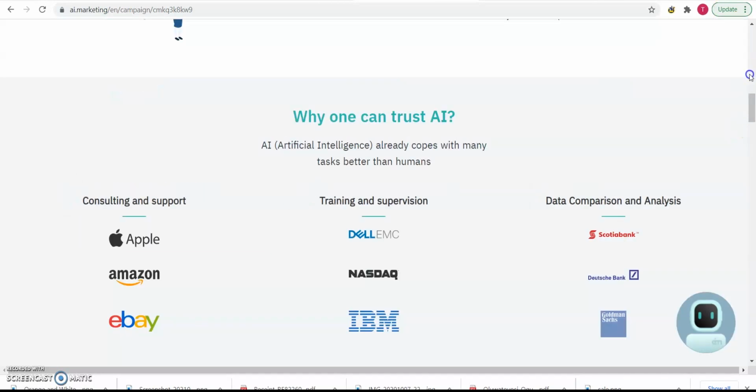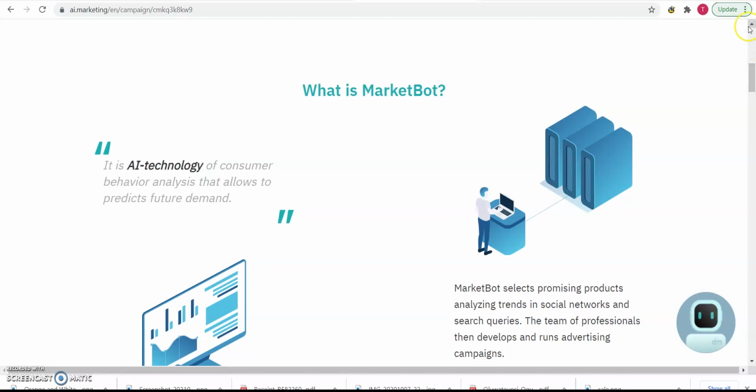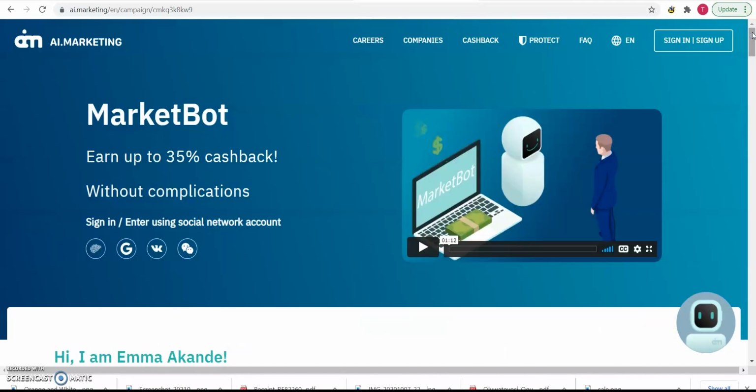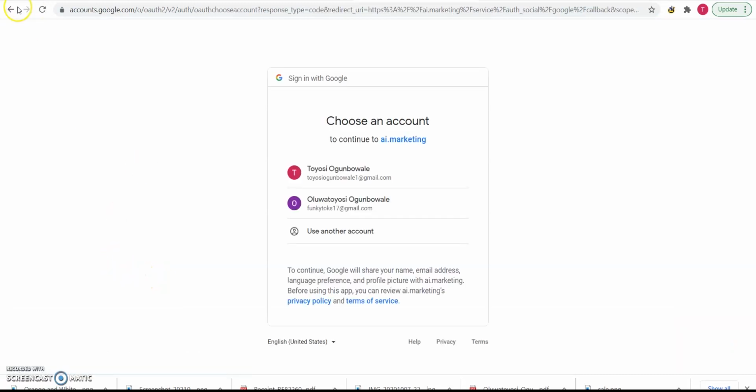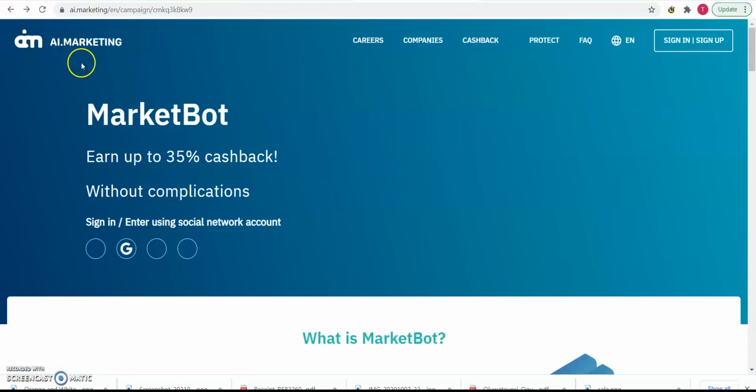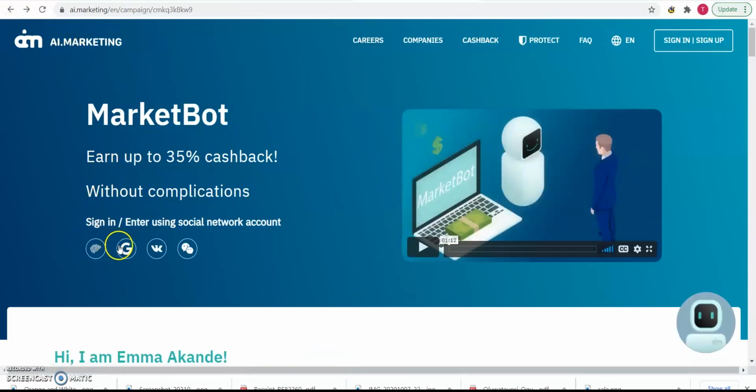Just make sure that whenever you talk to your prospects, tell them that when they click on your link, they should just come here to the left and click on this first icon. Ignore the other three. Okay, this is the best. Now you can see it saying sign in with Google. I don't want to sign in with Google, so that's what this G means here, but we don't want you to use that. It's better you use what you would input yourself. So tell your prospects to always use this first icon, click on it.